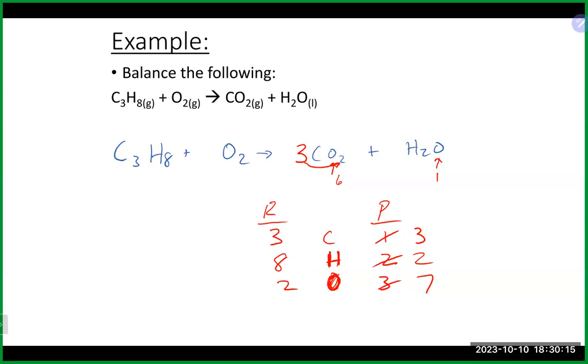Next is going to be hydrogen. Again, for the same reasoning, we've got oxygen in a lot of places, so I'm just going to save that for the end. At this point, to fix the hydrogen, we're going to go with a 4 right about there, and that will get distributed to everybody behind. That gives me 3 carbons. We now have 8 hydrogens. We still have the 6 oxygens there, and we just added 4 more to it, which gives us 10 oxygens at this point. Now we could hopefully see, we just need to go to the right there to fix the oxygen, and that's going to require a 5 in this case, giving us 3, 8, and 5 times 2, which is 10. Any questions on that one there?